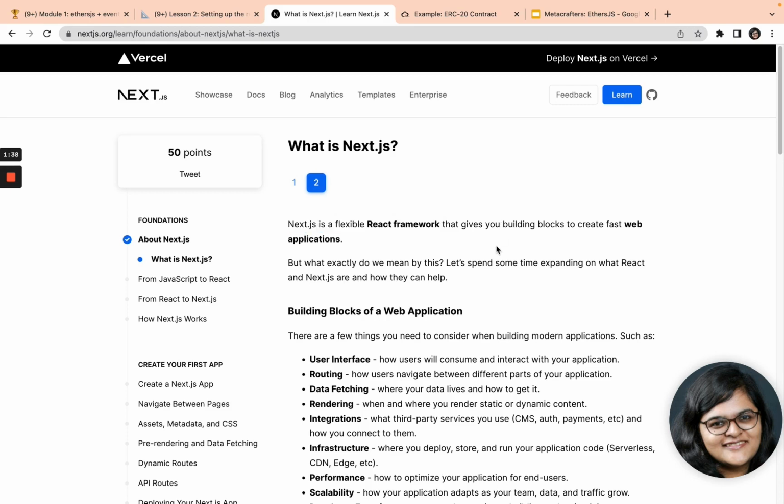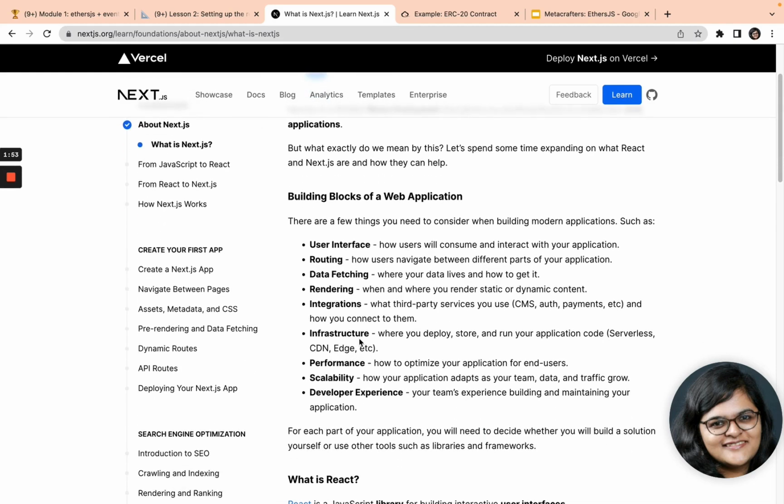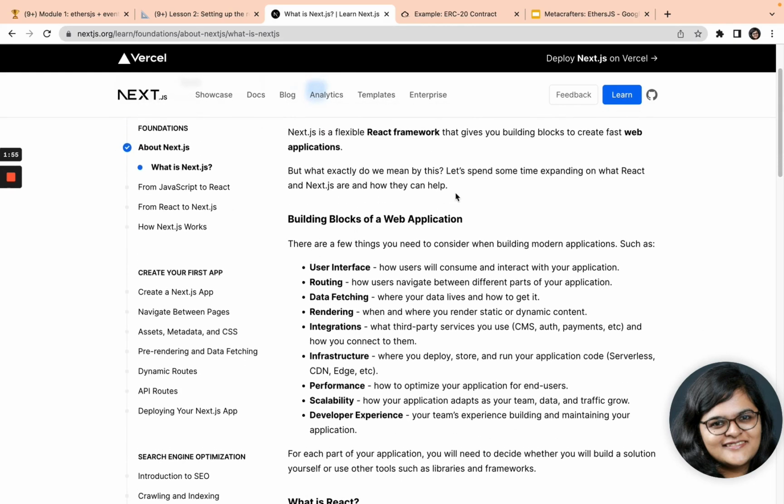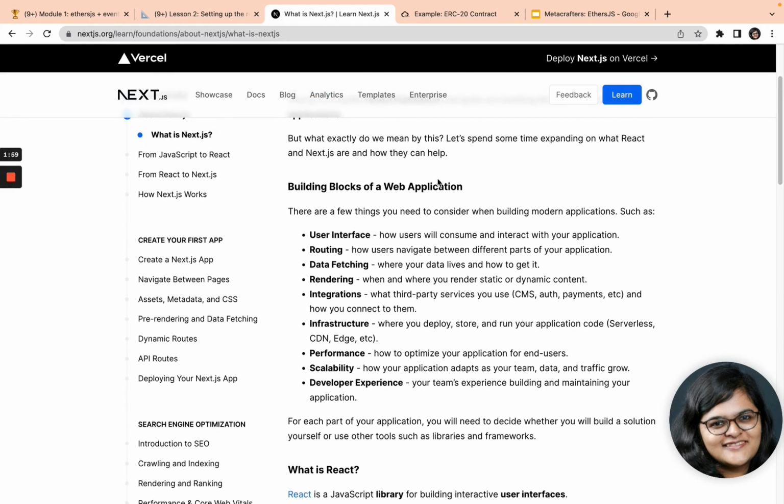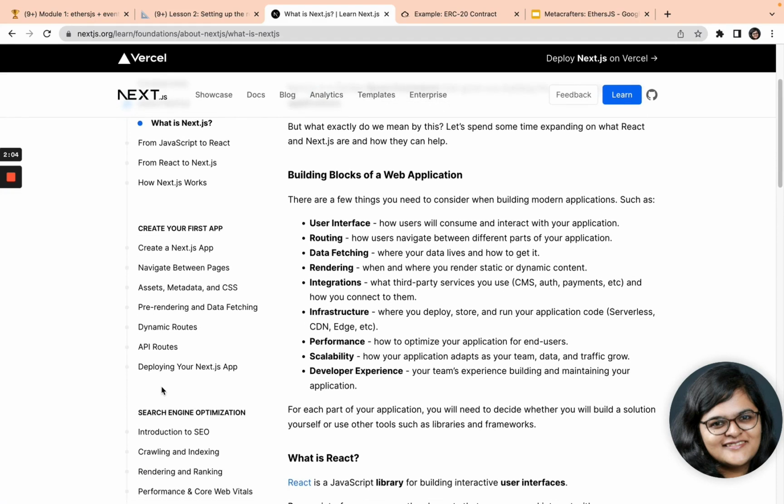Is it important for you to be an expert in Next.js? No. But is it required for you in order to build a dApp, to be able to understand how the front end works? Then I would say yes. And that's why we are doing this entire module, right? Which is focused on front end. So let's see, if you are new to React as well, you don't have to worry about it. Let's just look at Next, and then, React is its own sort of beast to handle, right?